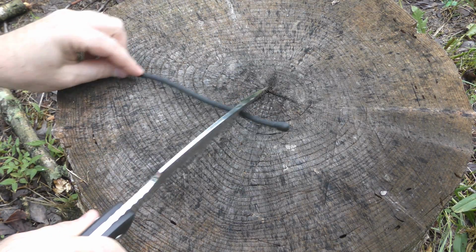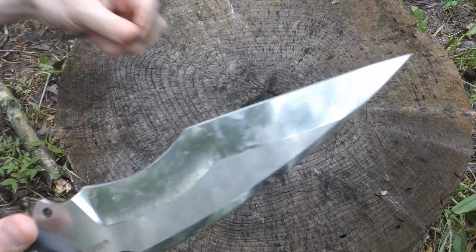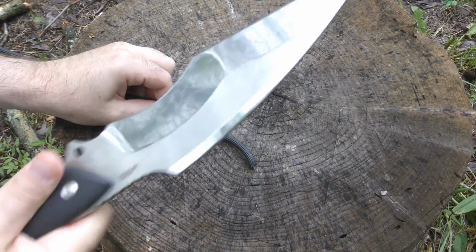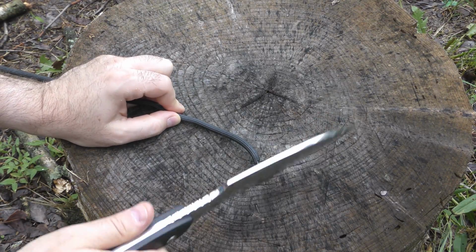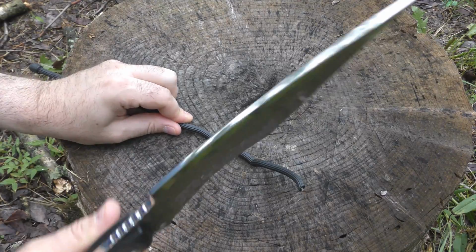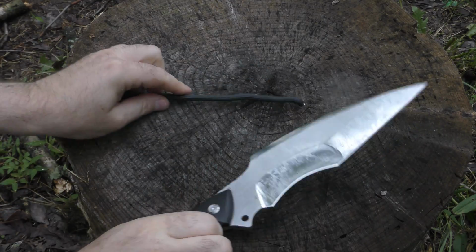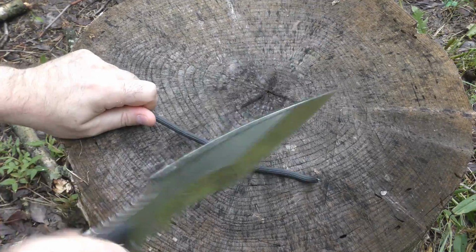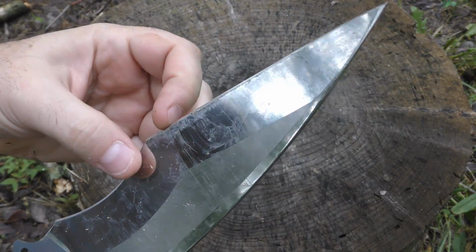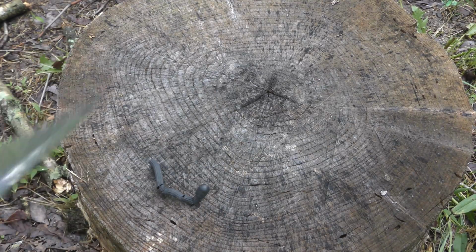So this is where it's, like I said, kind of hard because the geometry here is that point wants to hit, but getting a flat chop. And here's our wire inside, just so you see what we're cutting. So I'm hitting only with one little specific part of the blade there. Ooh, that was my finger.